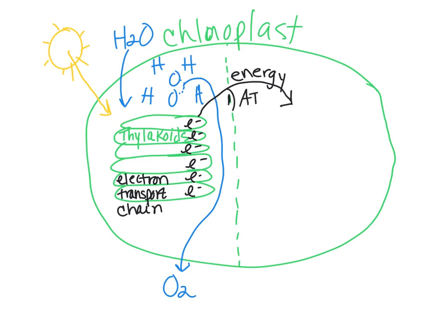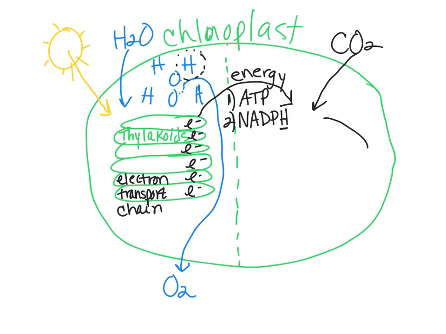First one is ATP, adenosine triphosphate, which you also use for energy. And the second energy carrier is NADPH. Now notice that H on the end. Where do you think that came from? Also at the same time, we've got CO2 gas coming in from our atmosphere. The plant's taking that in, and that's also going to go in. And what it's going to do is push this cycle around that we know as the Calvin cycle.